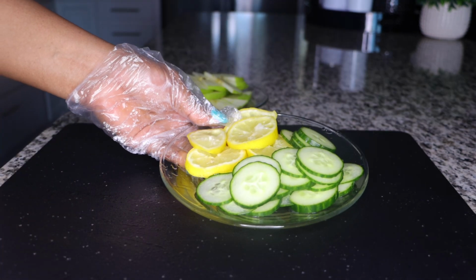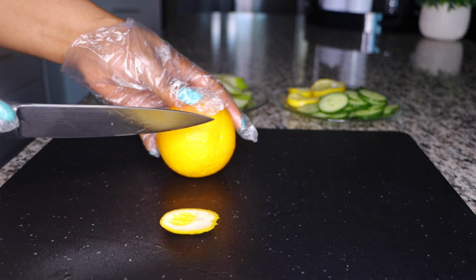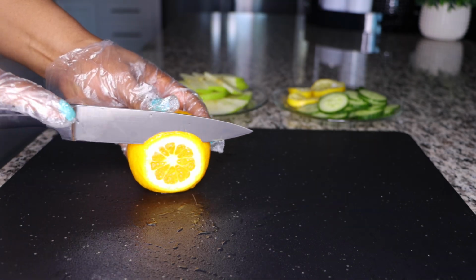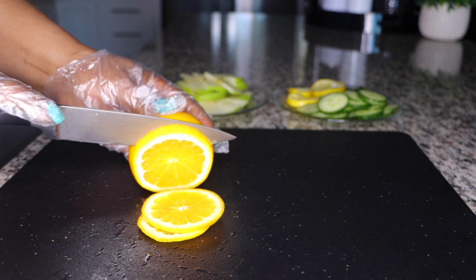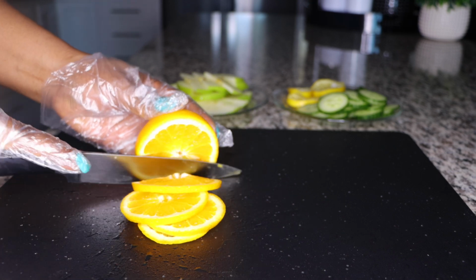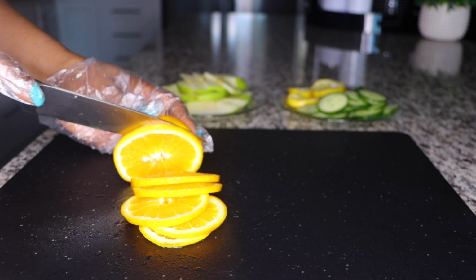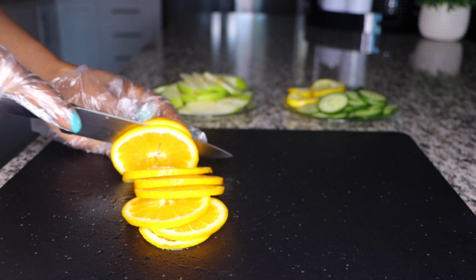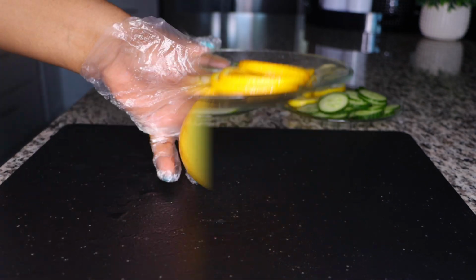The next thing I'll be adding in here will be orange. Oranges, very cleansing as well, most especially everything with the peel. The antioxidants in orange is what I love so much, loaded with a lot of antioxidants to activate yourself to cleanse itself. Antioxidants help to fight the effects of free radical damage, slowing down your metabolism, causing metabolic disorder, and making you not to easily burn fats. So this is to activate your system as well as boost your immune system, so your system can be so active to burn fat so fast. So this is one orange sliced and set aside.